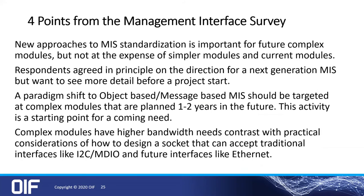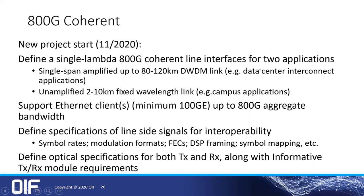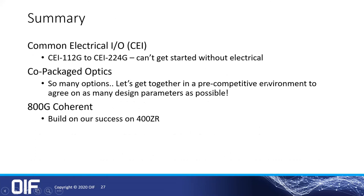Essentially everyone agrees that something new needs to be done, but they'd really like to see some examples before they line up behind it, and they'd always like everything to be backwards compatible. The 800G coherent project started just this last month with similar goals to 400ZR — but we didn't want to call it 800ZR, just sticking with 800G coherent. Single lambda for DWDM systems, supporting Ethernet clients. We are not trying to define 800 gigabit Ethernet — we will show how we can support 100 and 400 gigabit clients. Line-side interoperability and optical specifications will be the main topics.